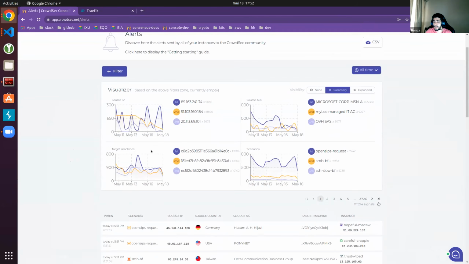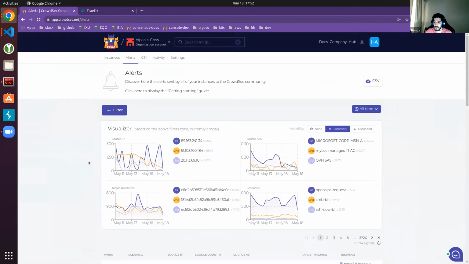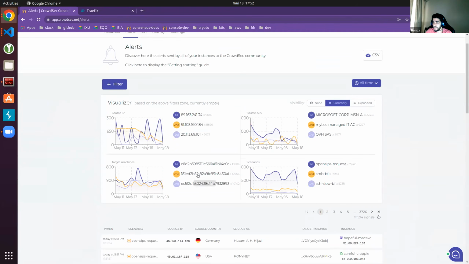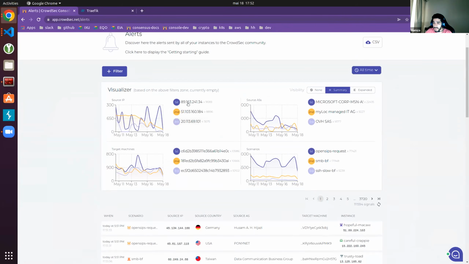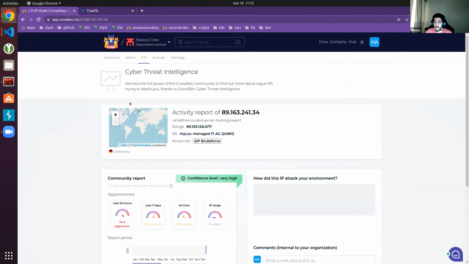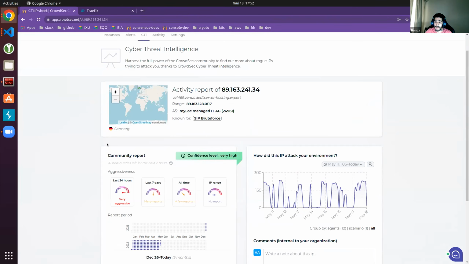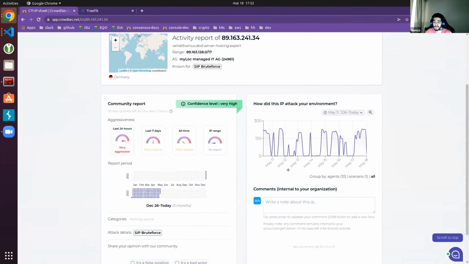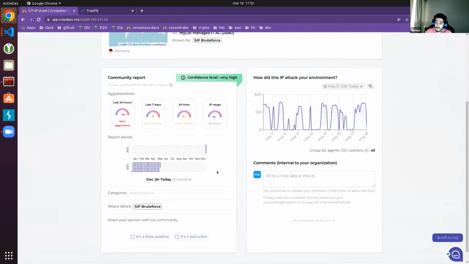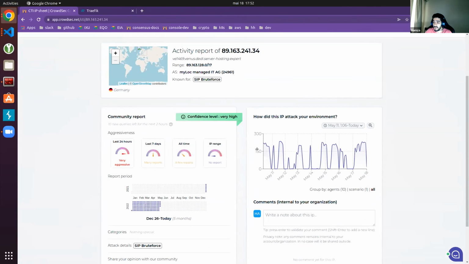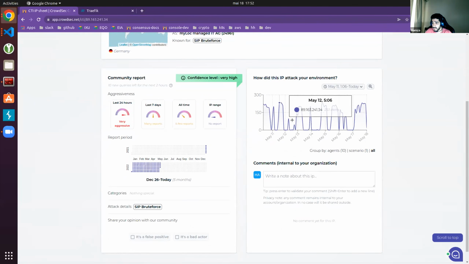And we can see that, for example, we have a CTI feature. If I want to see what's going on with this IP, I just need to click here, and here is the cyber threat intelligence feature that gives us more details on the activity of this IP: if this IP is aggressive, what the community said about it, whether there are many reports in the last 7 days, the activity, and also the attacks in this view.